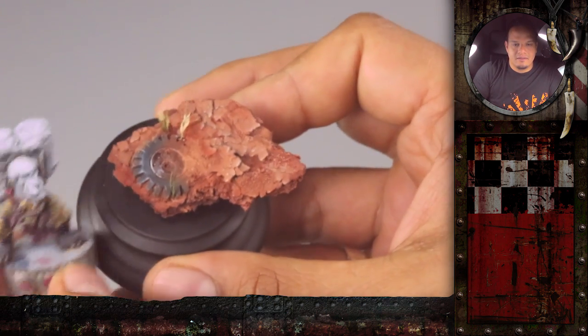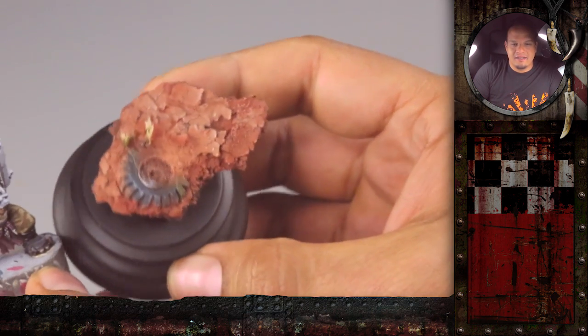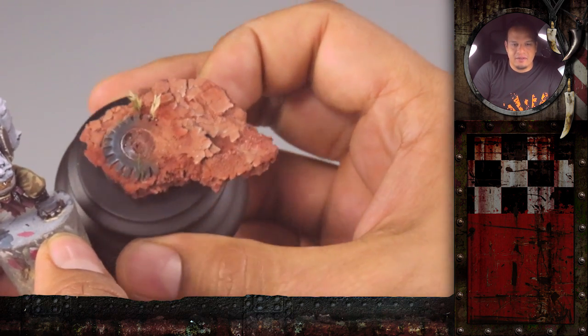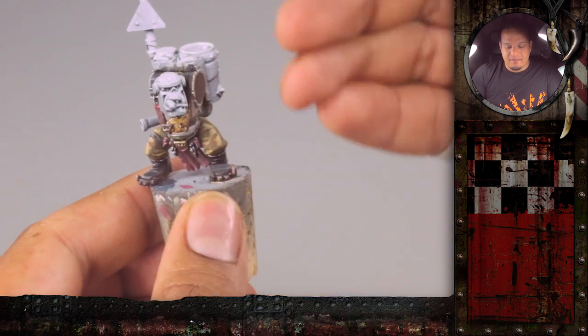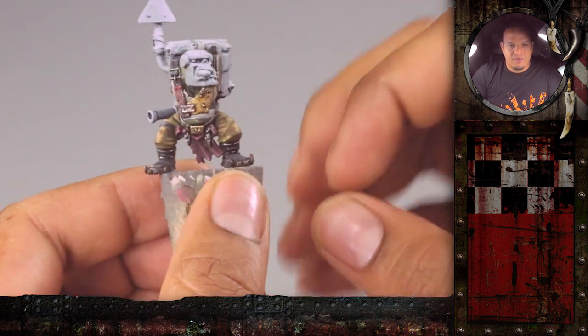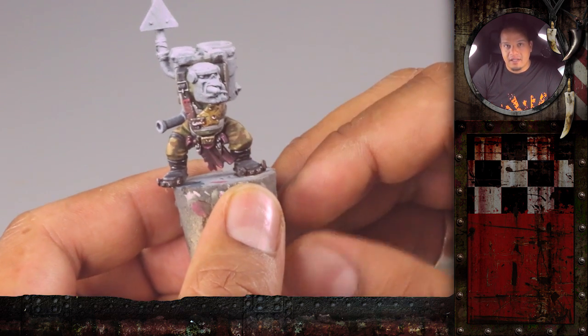That looks pretty much the same as we did on the DVD, right? Yeah, the cracked earth. It's a very nice desert-like base with cracked earth. Here you can see the orc is also painted in dark brownish tones and some sand tones, so it matches the desert-like base.